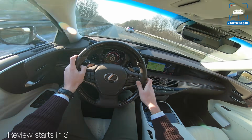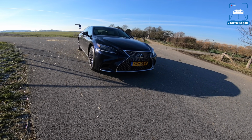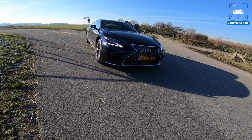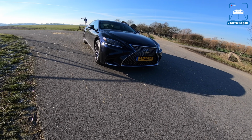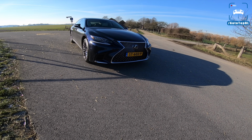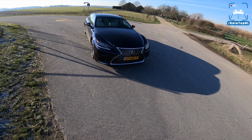Yes, I'm quicker. What's up, ladies and gentlemen, and welcome to this POV review by AutoTopNL. My name is Max, and today we've got the LEXUS LS 500 all-wheel drive President. And that means that we've got the regular one, not the hybrid.